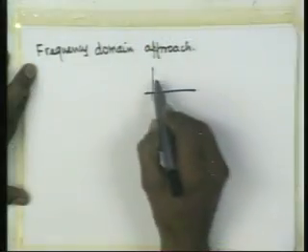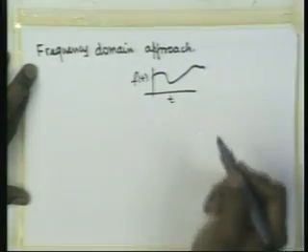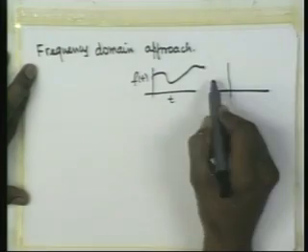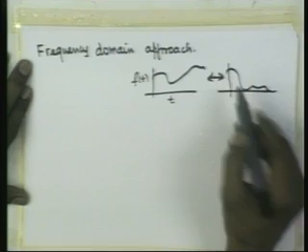Okay, so we are now going to appreciate what the frequency domain method or approach is. Frequency domain approach basically uses Fourier transformations. As you know, if you are given some time domain signal, say some f of t as a function of t, it can be represented in an equivalent or alternate way, as a kind of frequency representation.